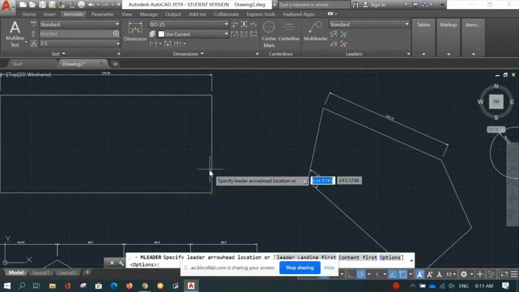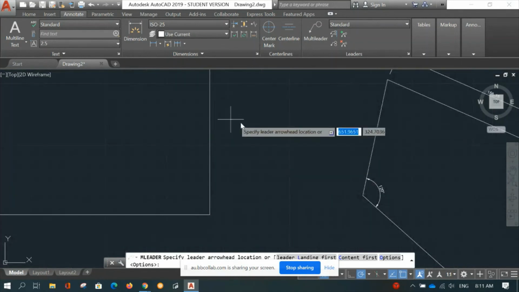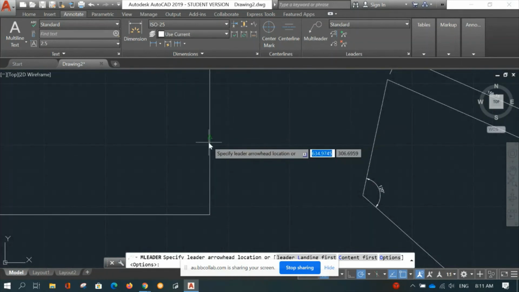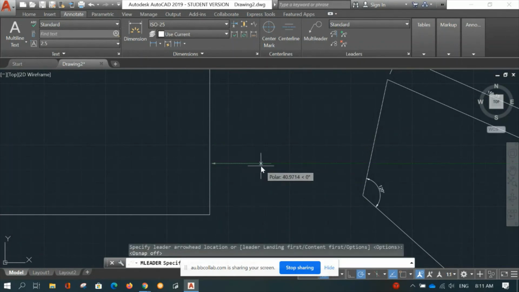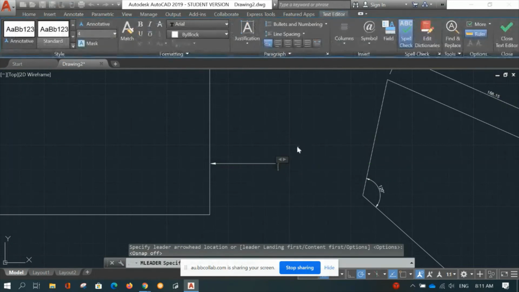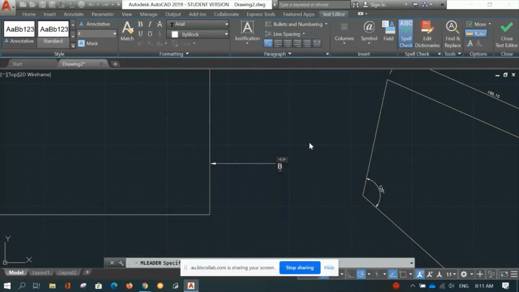So let's say if you want to do the specification for this box here, you can just click any part of the box. Right? And then press spacebar, click, and then you can start to type in box. So done. Use text editor.